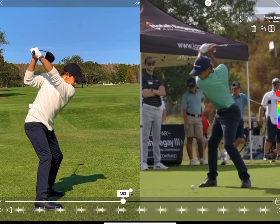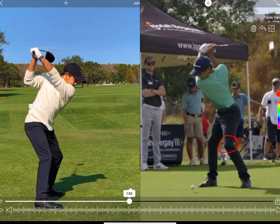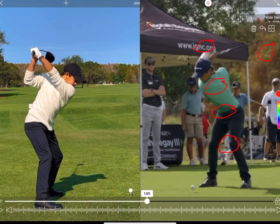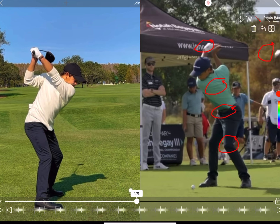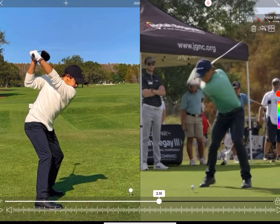As with all good players, the transition move is really important. That left knee is the first thing to move, then those hips move, then the thorax, then the arms, then finally the club. Left knee goes first, then the hips start to rotate, then finally that rib cage moves into that lead arm and creates a lot of lag. That real compression down into the ground — as that left knee moves out, that pelvis is going to move down, that rib cage is going to move down. It's not only rotating that way, it's also rotating down, compressing the ground, which allows him to push back up and create tremendous speed. Look at the ball speeds he's creating for a young man — phenomenal.